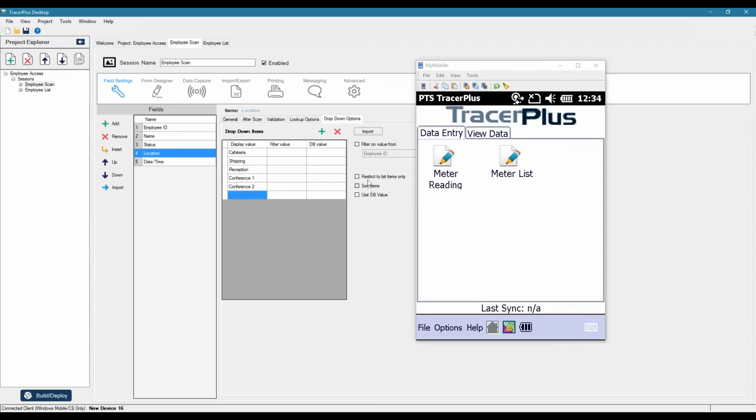You can also sort these items and also restrict them so that they can only pick from the list. If restrict is not checked, that'll allow them to type the value in if it's not in the list already.